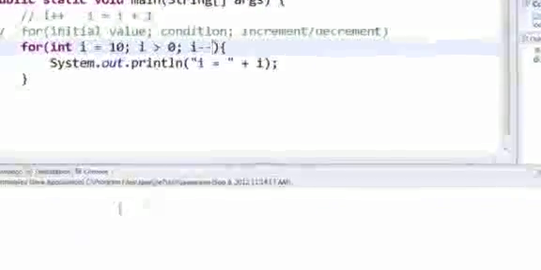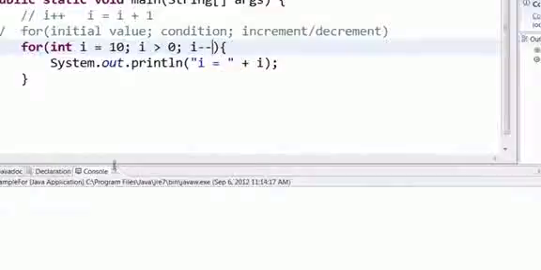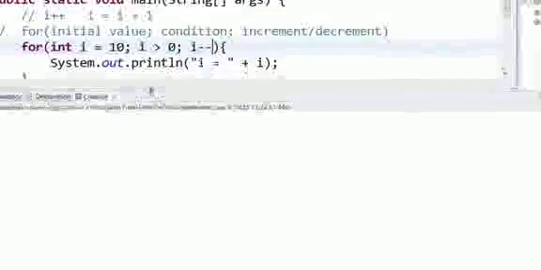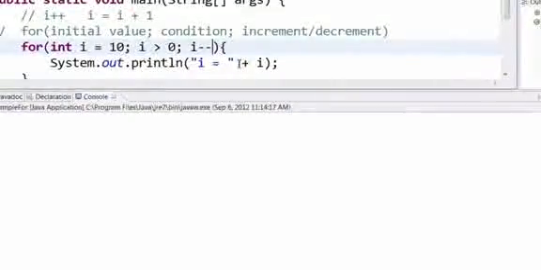So here you can see that it started out printing i equal to 10 and then it kept reducing the value of i by 1 till i became 1. Since 1 is greater than 0, it printed it, but 1 minus is 0. So once i reached 0, it came out of this loop.